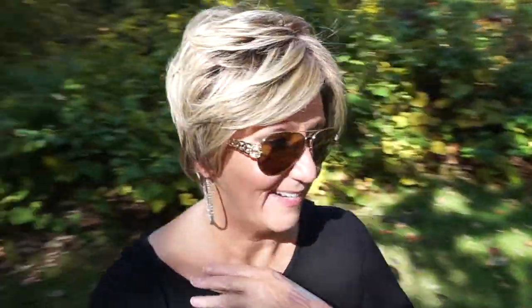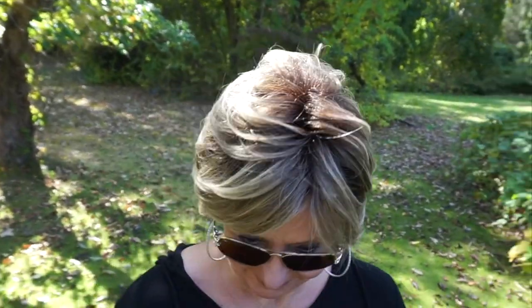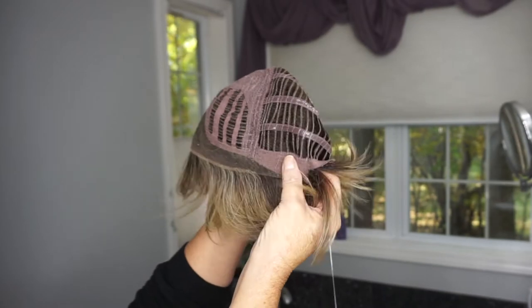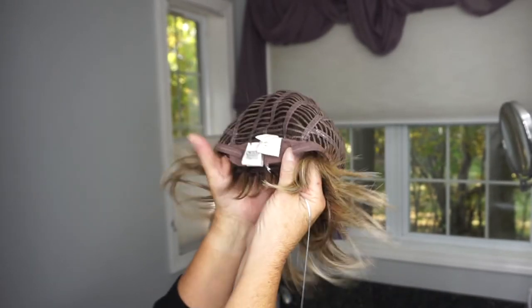The highlights are just really, really pretty in this piece. They're not super bold or super chunky like some of the other Shaded Cappuccinos. These are just really finely blended throughout. This is the Sheer Indulgence Lace Front, which is exquisite by Raquel Welch. It has true-to-life heat-friendly synthetic fiber and the memory cap. The memory cap is so super comfortable.